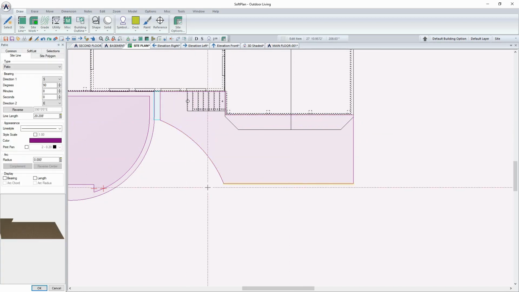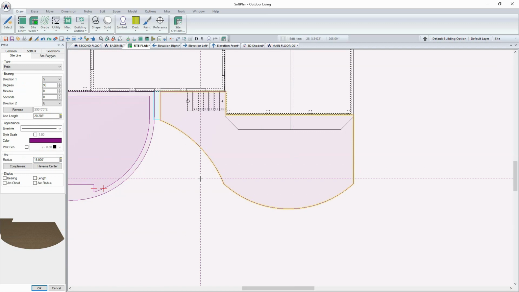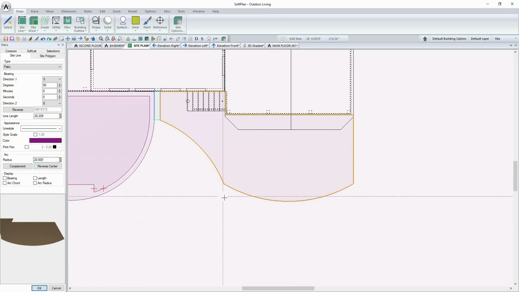Again, I'll edit this edge here, and looking at the 20-foot line, I'm just going to come in here and modify that to perhaps have a 15 or even 20-foot radius, again, to soften some of the curves that we're going to place on here. All of this is completely up to you, the user, as you define this into the plan. Over time, we'll be able to go in and add curbs and so on in a similar way to what was done over here.